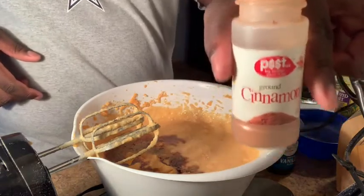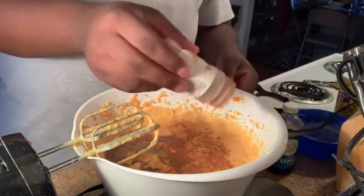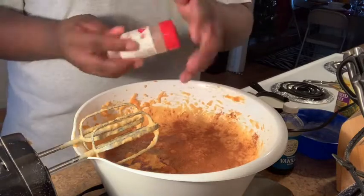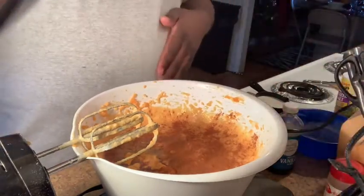Cinnamon. Set in there. I don't use too much. We just put enough in there. I can't tell you how much, we're just gonna taste. And if we need some, we add. And if we don't need none, you don't add.